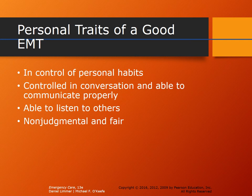We're also looking for individuals that can control their conversations in a way that they don't become rambling manifestos, but also in a way that they're able to easily communicate with others, just like we said earlier. If we have someone that does not possess that ability, they're going to be a worthless EMT. And I don't mean that to be mean, but we have to have someone that can communicate, because at the end of the day, at some point in the call, you will be the smartest person in the room. And that may sound scary, but what I'm really trying to say is that you are going to be the expert, and you need to own that expert status.